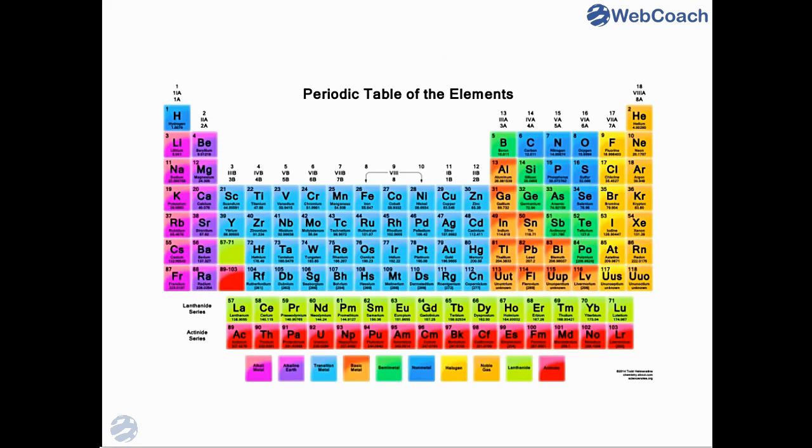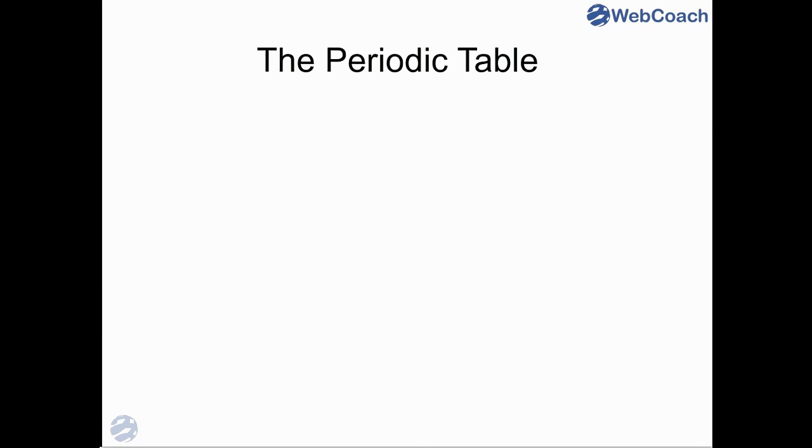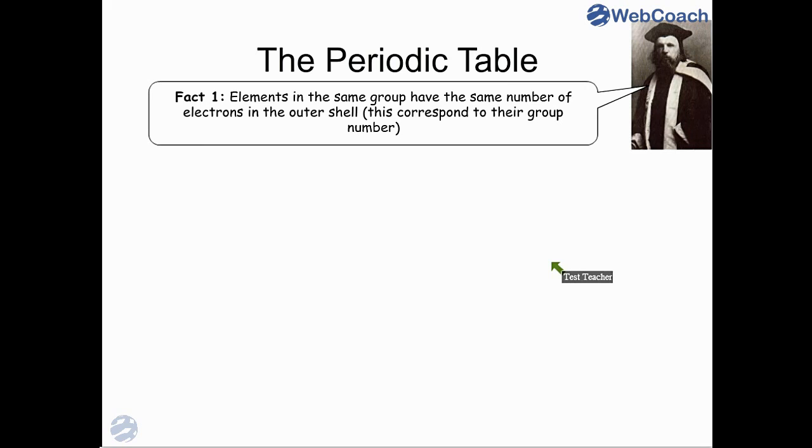If we talk further about the periodic table, we have already seen that it is the place where all the elements are arranged in a systematic approach. So elements belonging to the same group show similarity in properties. Now why is it so? Why do they show similar behavior? The reason lies in the fact that all the elements which belong to the same group have the same number of valence electrons.